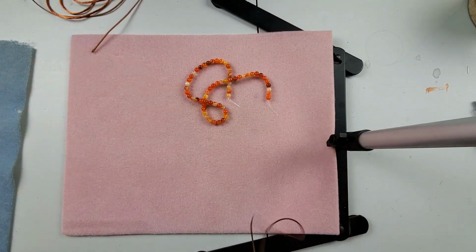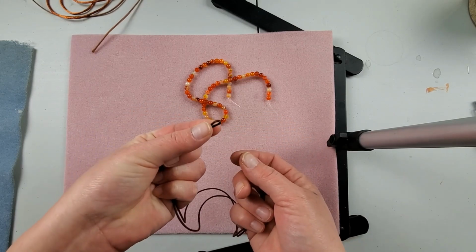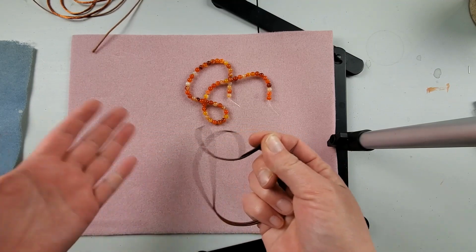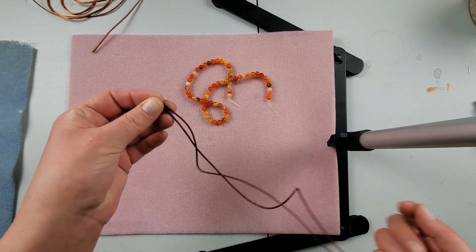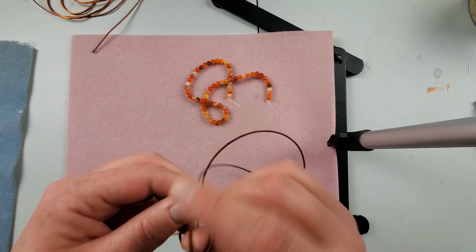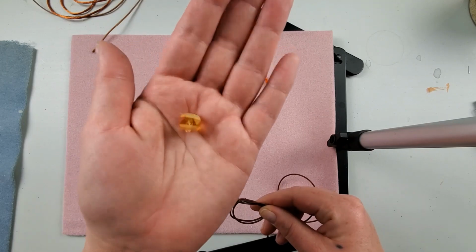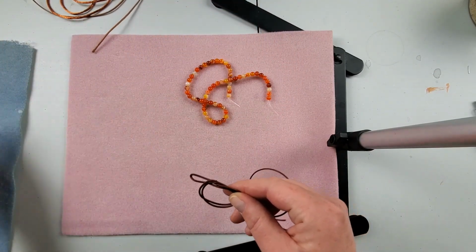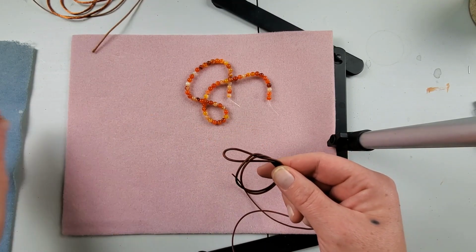We're going to make this bracelet. It's going to be a button bracelet. You could add a button here if you'd like to. I'm just thinking, do I want to do that? A button did not come in the bead box, so I don't think I'm going to do that. What I am going to do is tie an overhand knot here. And I'm going to leave enough space because for our button, I'm going to use one of these etched glass beads. So I'm just going to tie enough to make sure that it can go over this.